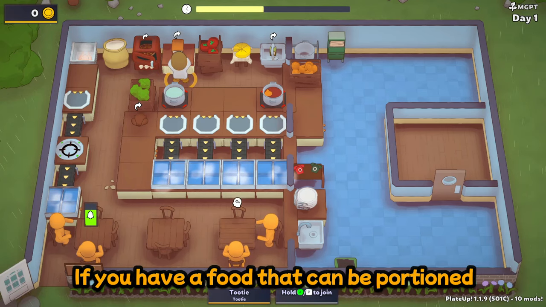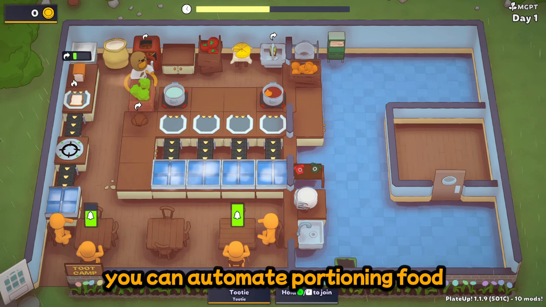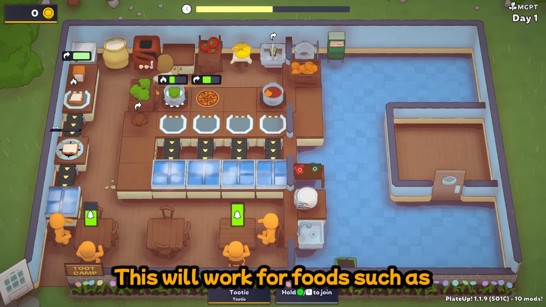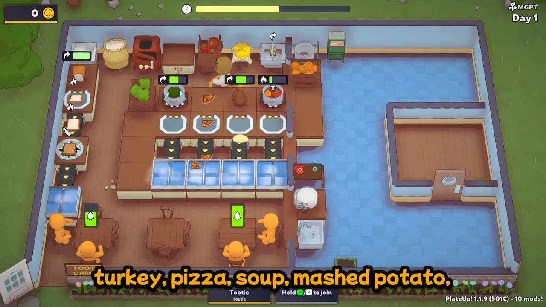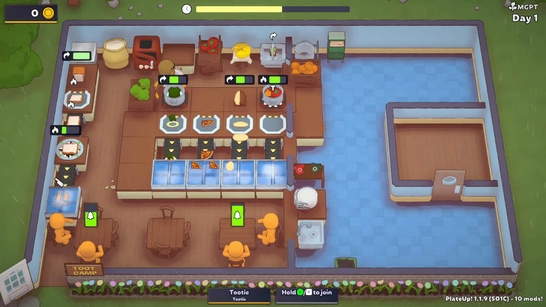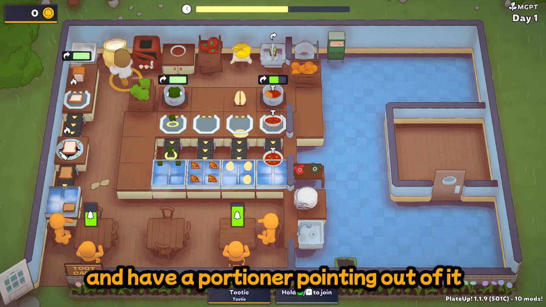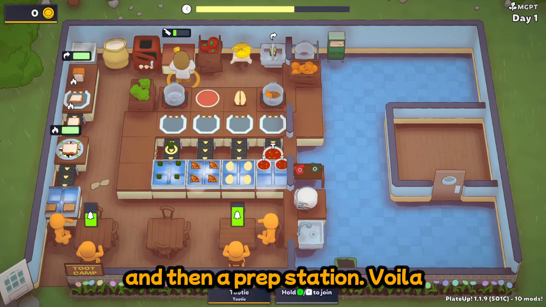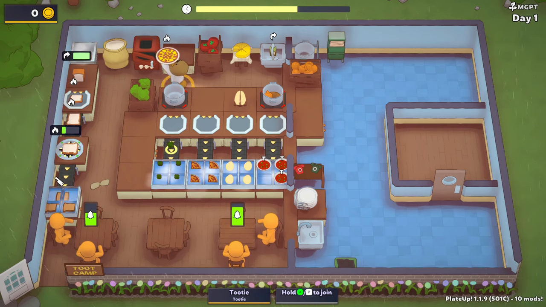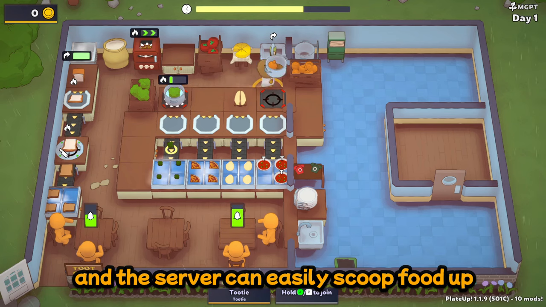If you have a food that can be portioned and a prep station and a grabber, you can automate portioning food. This will work for foods such as turkey, pizza, soup, mashed potato, broccoli, and cookies. Place the food on a counter and have a portioner pointing out of it. Place a grabber after the portioner and then a prep station. Voila! The cook can focus on cooking and the server can easily scoop food up.